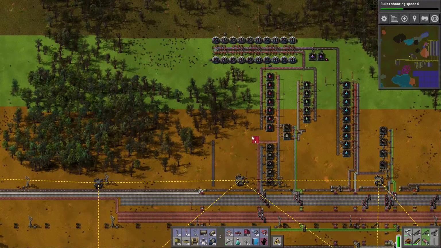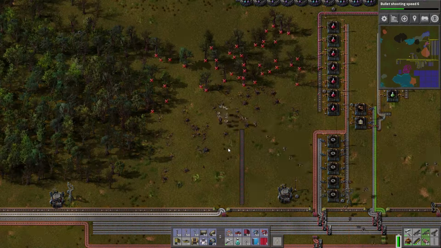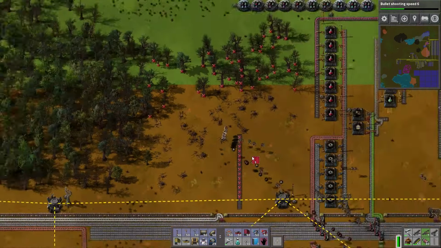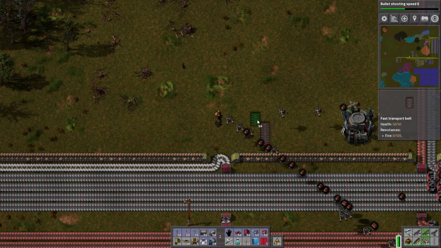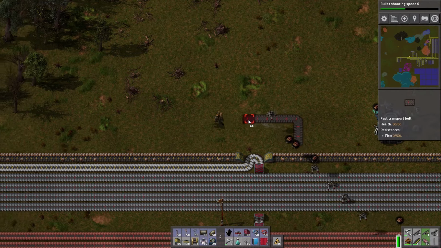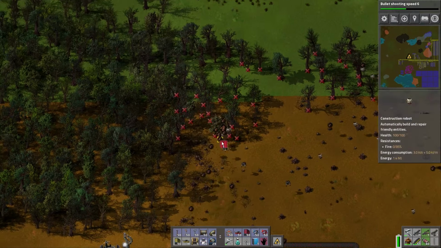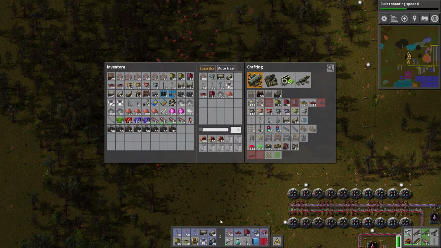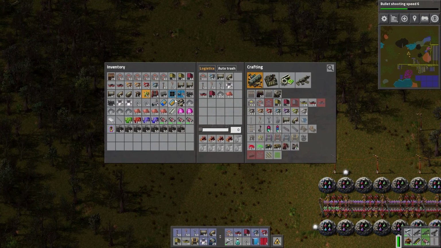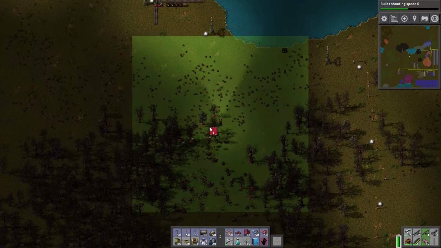And I'm just going to clear these woods. That guy. And it looks like I don't want to do that now because of the science. But I can just bring it over a little bit. Probably good. Get rid of all this. And I think I'm gonna put some more roboports down as well. Okay, I guess I don't have any on me. That's all right. I'll use my personal one.